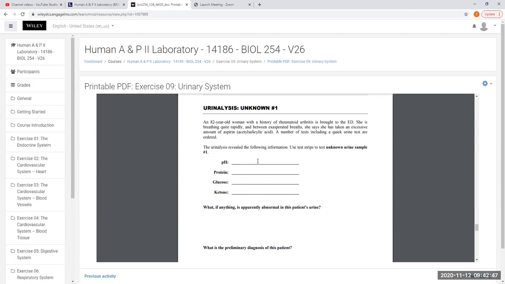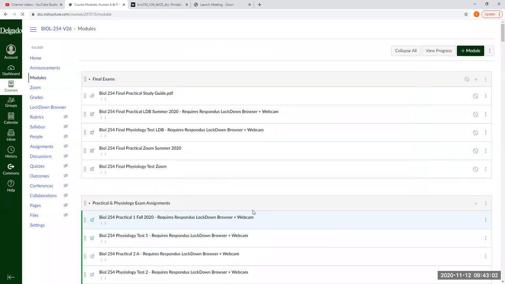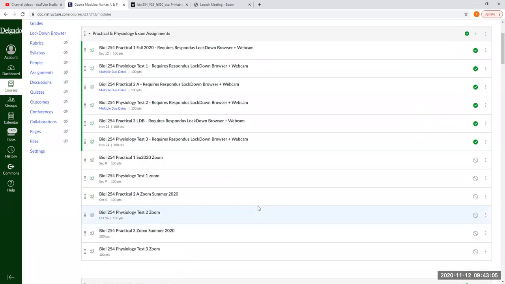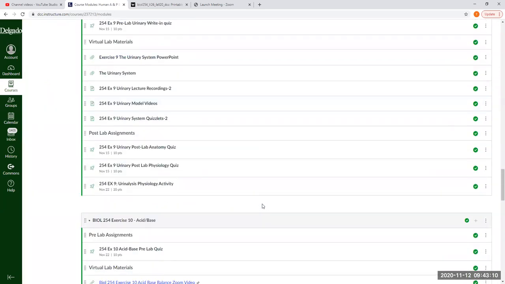So what I'm about to show you is I'm going to pull up the assignment, because what we did as a department is we digitized this case study, right? And we made it into an assignment, but it looks kind of strange. So I wanted to show you at least the first one and what it looks like. Now, this assignment is in exercise 9. At the bottom, it says your analysis, physiology activity. It's worth 20 points. And as long as you do it, whether you have all the correct answers or you're incorrect, everybody's going to get their 20 points.